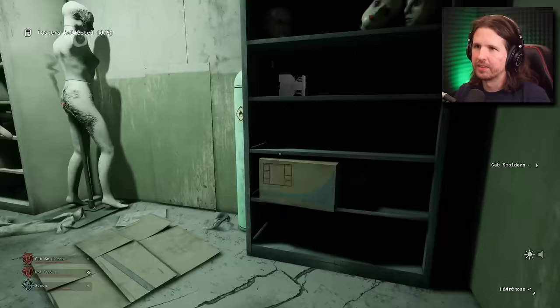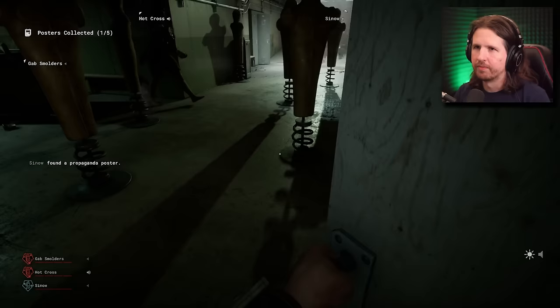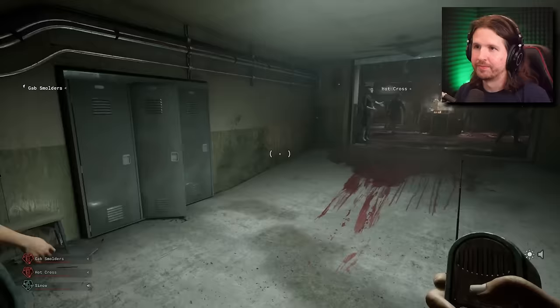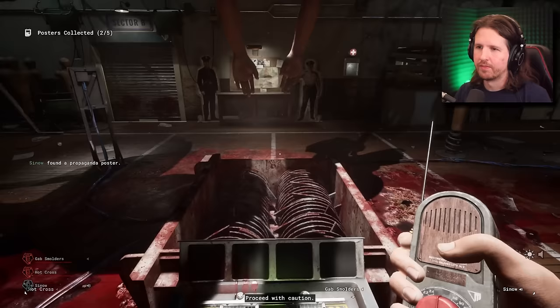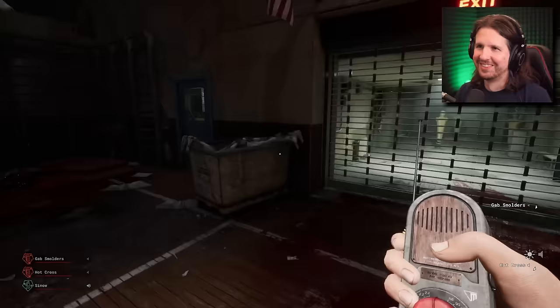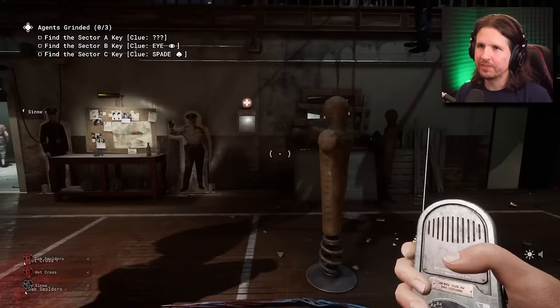Let's see. I'll take that. Mind if I do? Just free stuff everywhere. Yeah, it's great. Sinnoh found a propaganda poster, in like a Silent Hill type of way. Oh, we got all four people here. Every time I had to do physical education class, I would hear that alarm and it would change like Silent Hill into this. Okay, so we kind of got to split up here a little bit because there's three different wings. So good luck, everybody.